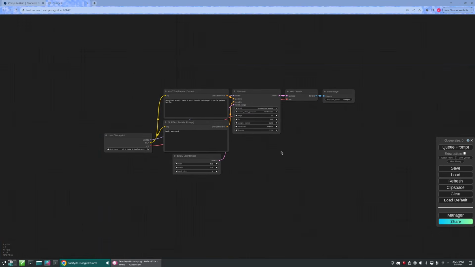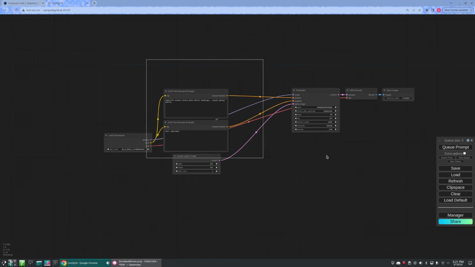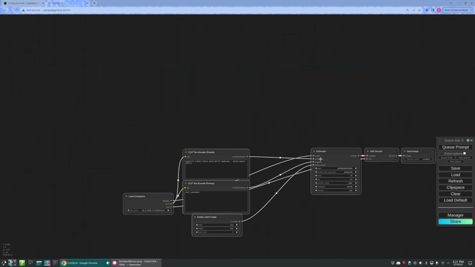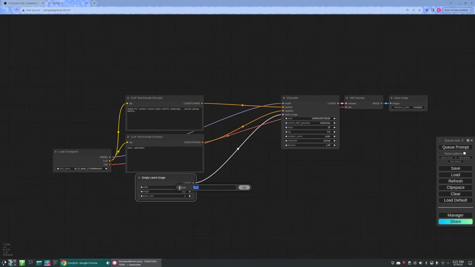So let's go ahead and start with our default workflow and change this into our InstantID workflow. We're gonna go ahead and cut it in half using Control-Click and then Shift-Drag. Using the same method, I am also going to kind of just lower that down. Not important, but just for me. And then we're going to go ahead and adjust our empty latent image nodes and change that over from 512 to the SDXL standard 1024.